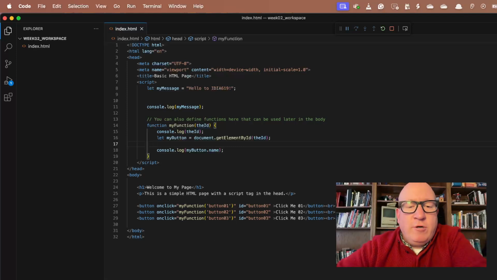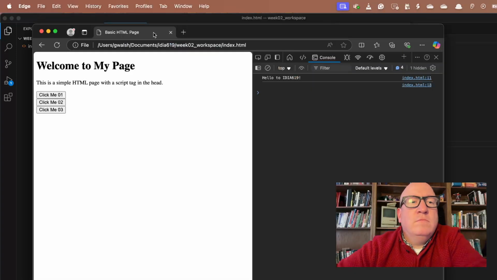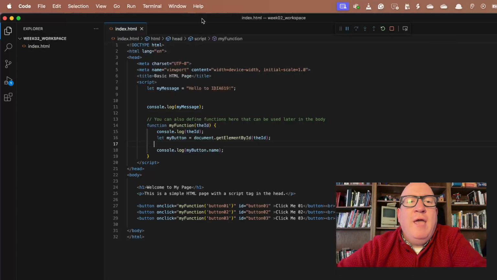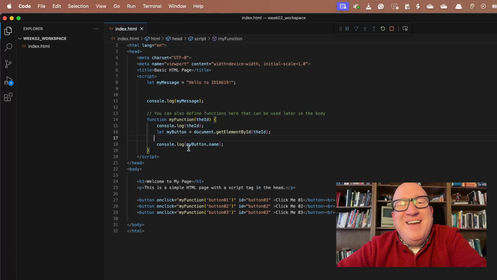All right, so let's go ahead and try this. Button 1 worked, but then the actual value of my button.name didn't work. And do you know why my button.name didn't work? I'm so dumb. Because we deleted the word name.